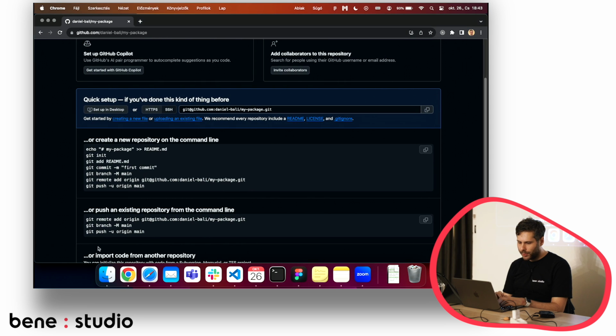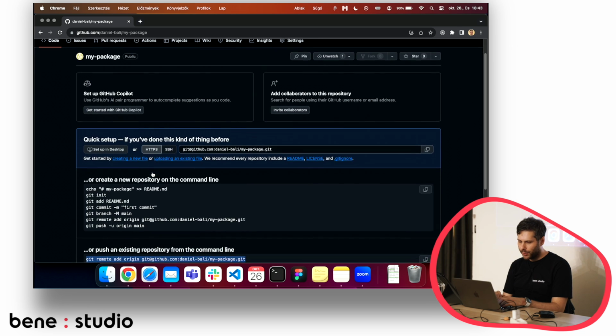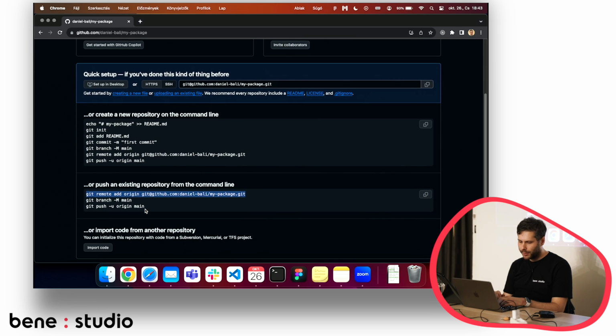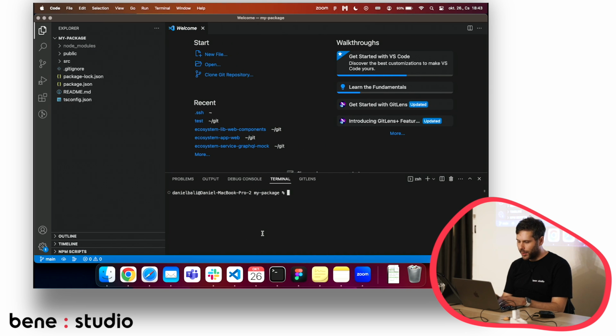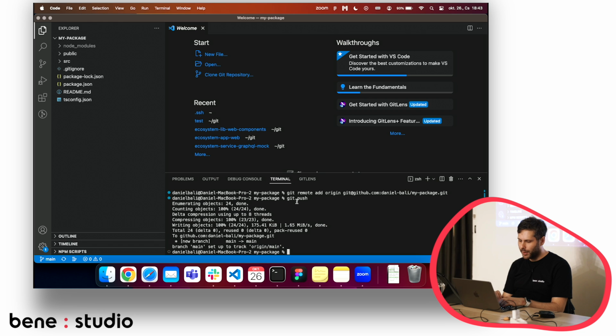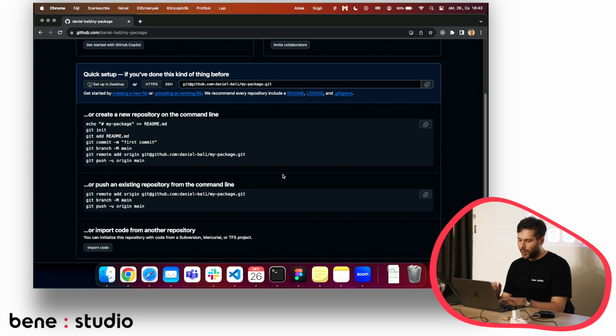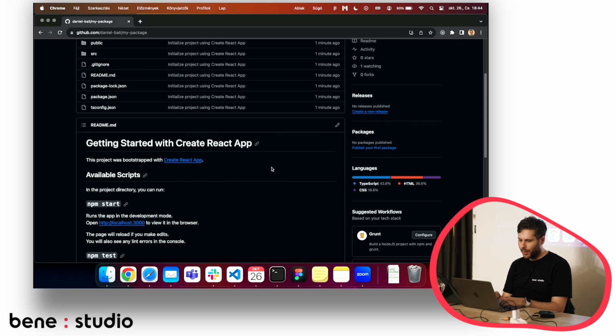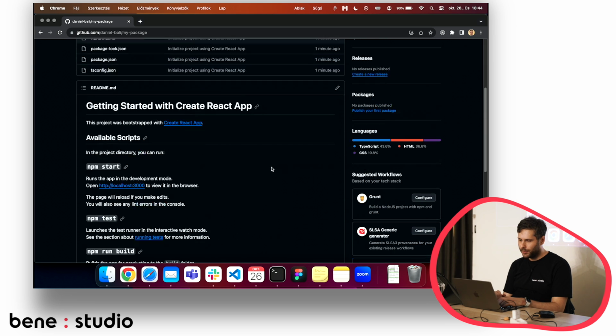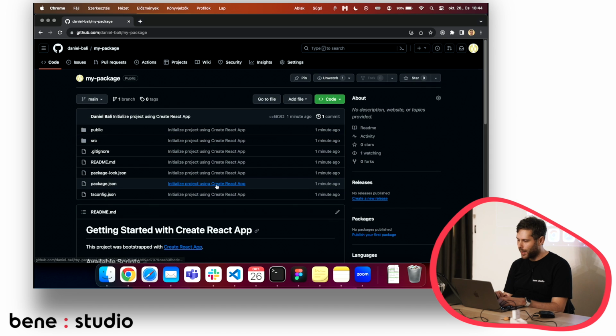Let's add the remote. So we use this from here. From the freshly created GitHub repo, copy this line. And let's connect our repo to that. And then you can just git push, and it will push the React code to GitHub. So if you go back to the GitHub page and refresh, you should see the code there, everything there, nice.